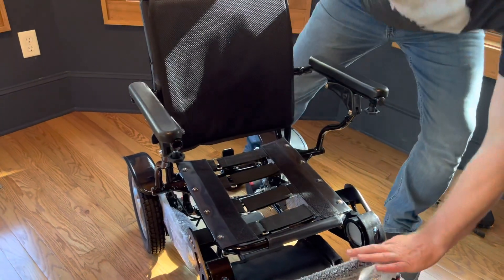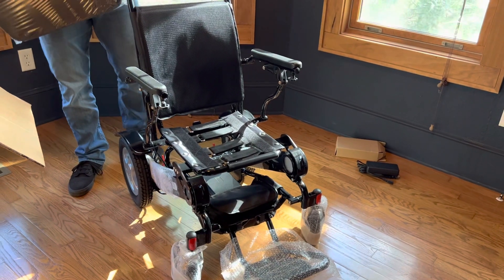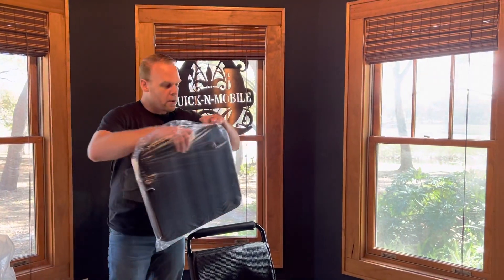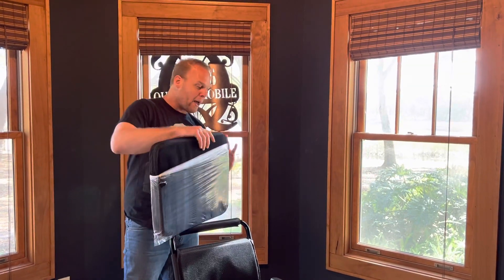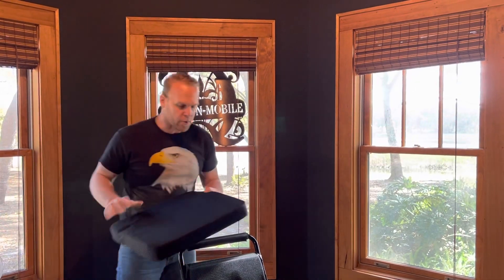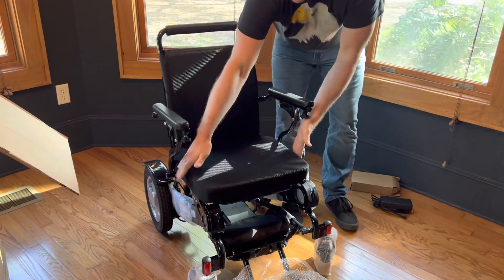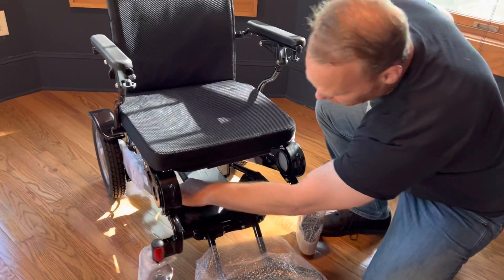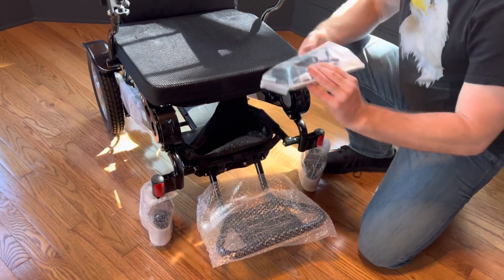I know everybody's asking, where's the joystick? We're going to get to the joystick in just a moment. I just want to get the chair to the point where I can actually sit in it. We're going to make more videos for the 2022 Eagle — this is just showing you we've got new colors. A black Eagle, a black Falcon, a black Airhawk, a black Electra 7. People love the black, the silver, the blue, the red, the yellow. We sell the pinks also. And there we go with that seat — nice wide seat, the cushion is substantial. We'll get a tape measure out in a separate video with all the measurements of the 2022 Eagle.